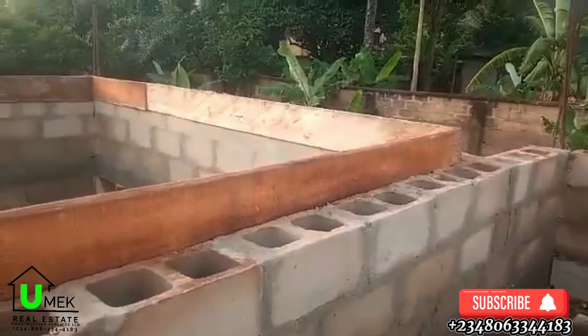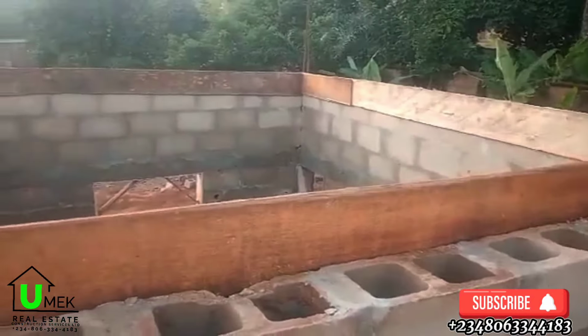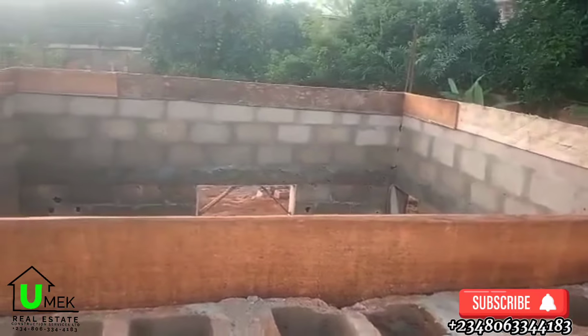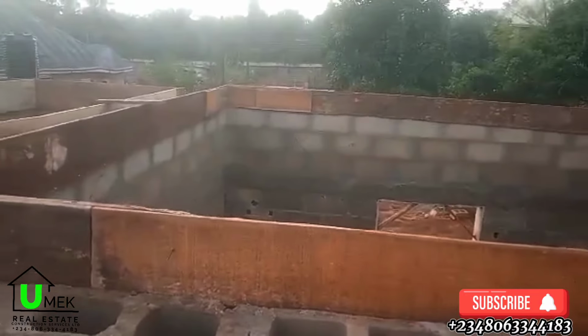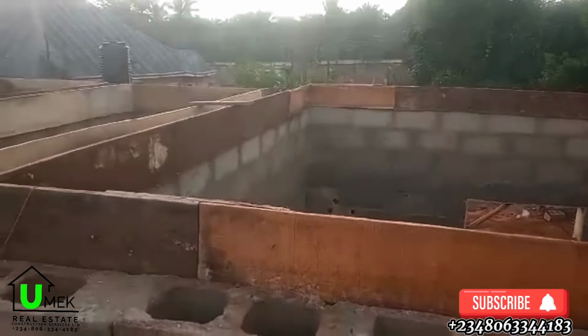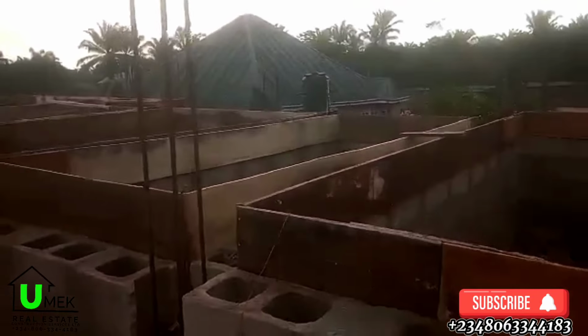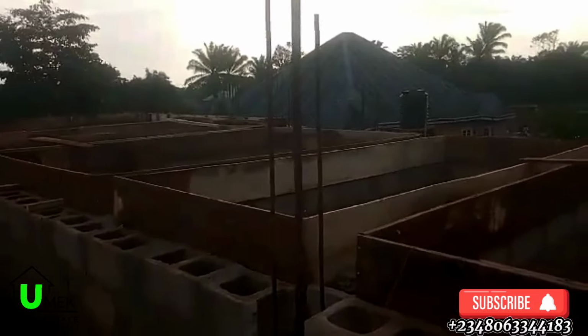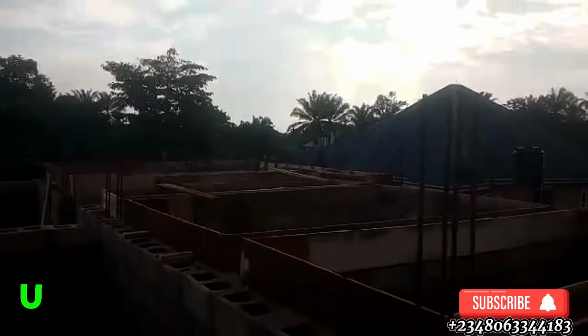Soon after completing the leveling of 3 blocks on top of the lintel, the next activity is the decking of the building. Of course, that is when you are building a duplex. Now, the decking of the building starts with carrying the beams on top of all the block walls.